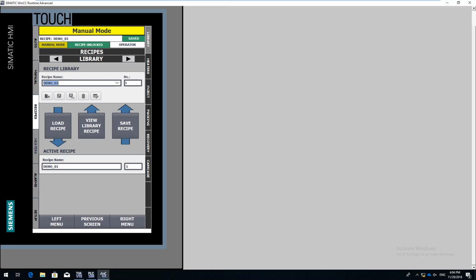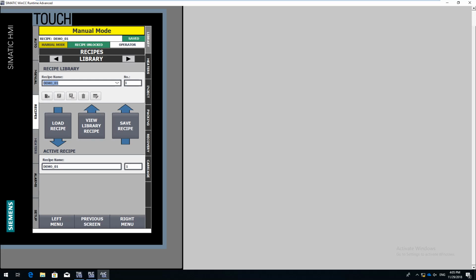So the concept of a load is whatever you have set up in the recipe library will be moved down into an active recipe. An active recipe are the parameters that define how the machine shall behave. So for example, if we had in the first portion of your fill inject at 1000 psi, if you're modifying that parameter, you're modifying the active recipe. You are not modifying the recipe library. That is separate. You have to fire a save to move those parameters back from the machine, whatever you modified, into that saved file on the SD card of the HMI.